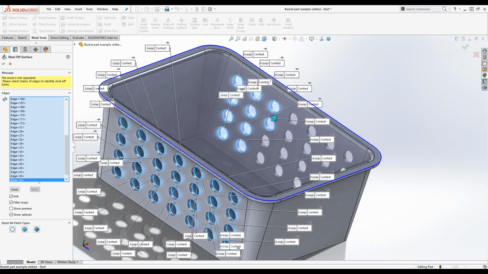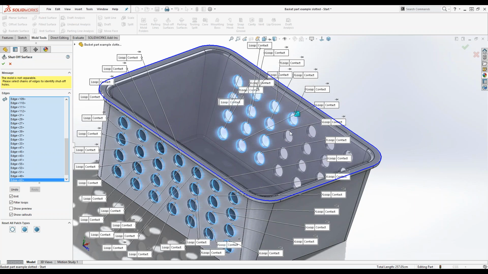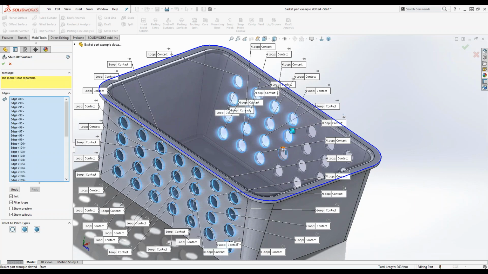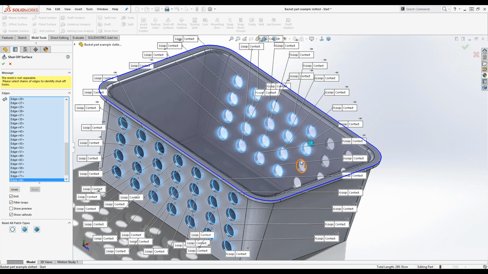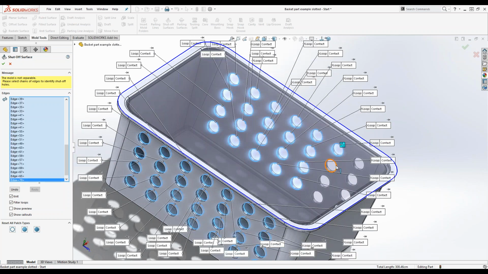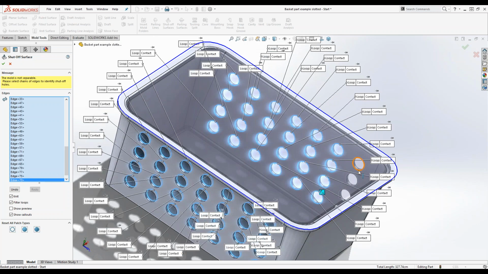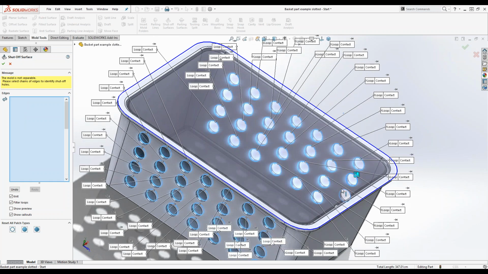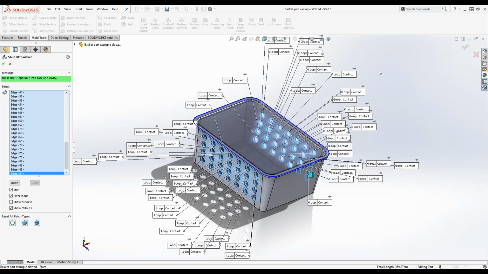Now, unfortunately, in this case, I have a rather complex pattern here, and I wish it would pick up every one, but I just have to go through and select these so I can establish the correct shutoffs here. So bear with me for a moment while I just pick all these edges up. Okay, so now I've got all my edges picked up.